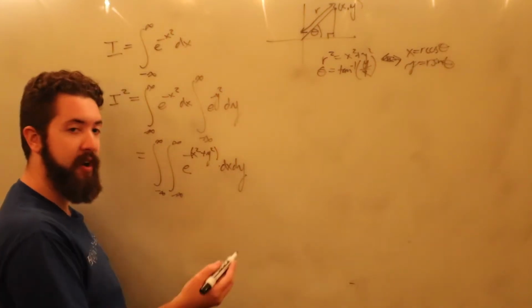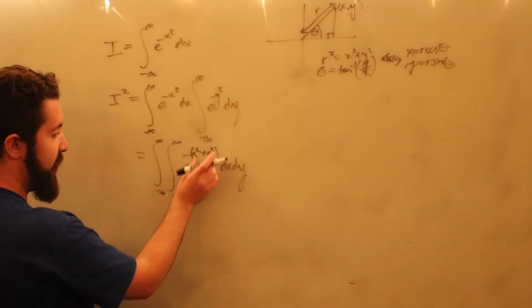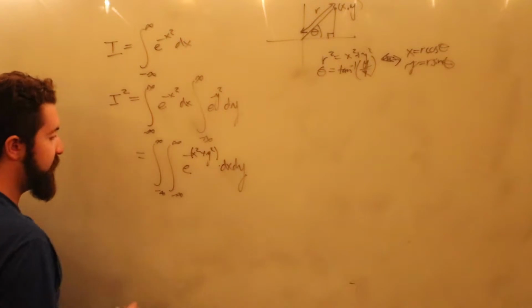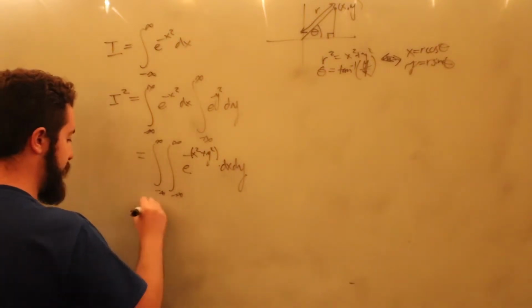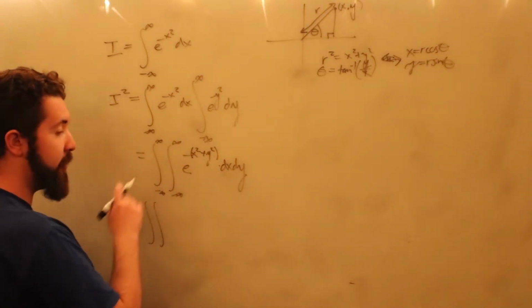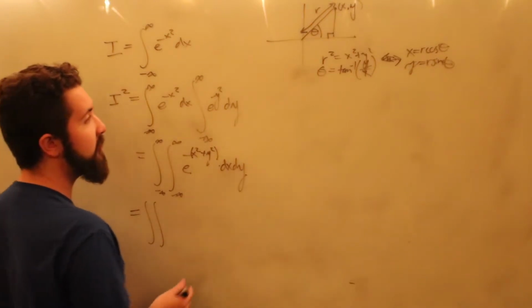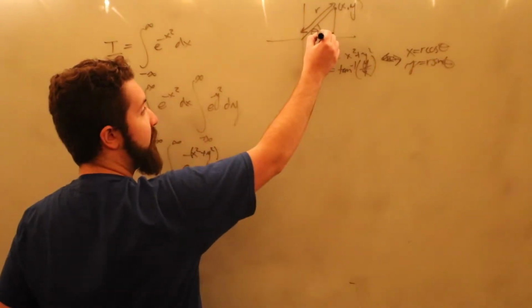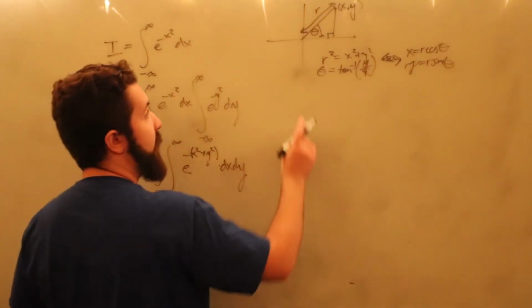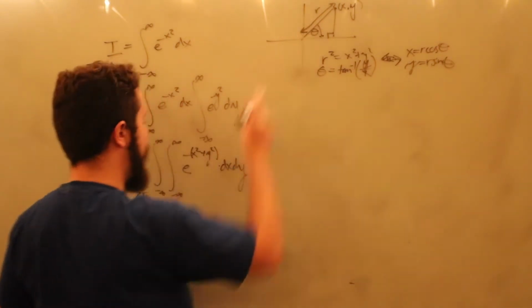Let's try and change variables. Now, what we're going to have to do is change the limits, the variables here, and the differentials here at the end. So each of them is going to be its own battle. So negative infinity to infinity in both the x and y directions is going to be the entire plane. What's the entire plane in polar coordinates? Well, it's going to be once around the circle, so 0 to 2 pi for theta, and 0 to infinity, you can't have a negative distance from the origin, for r.